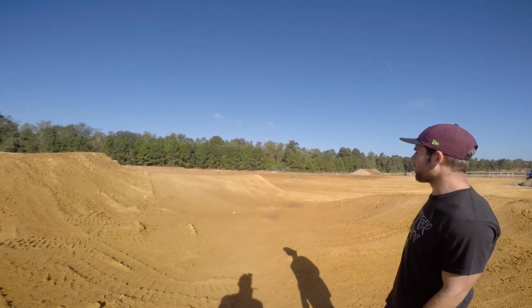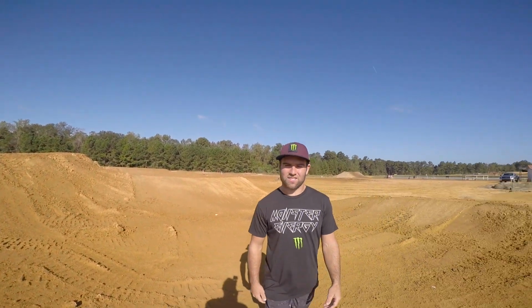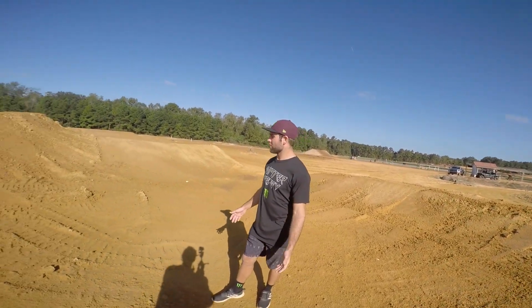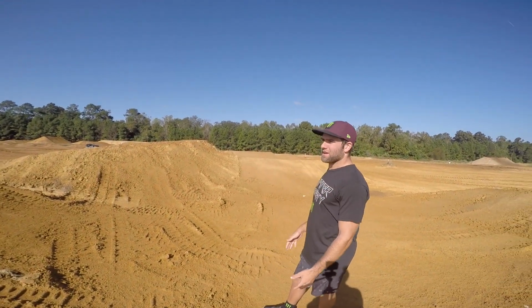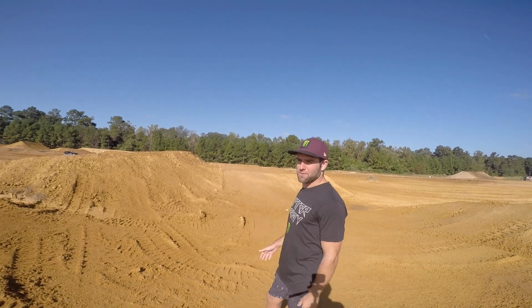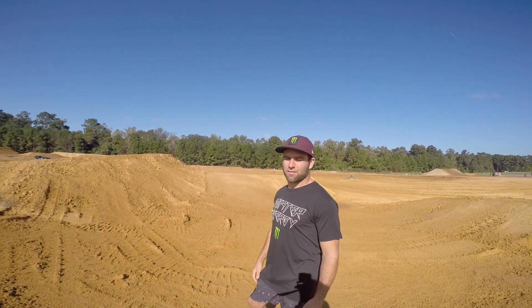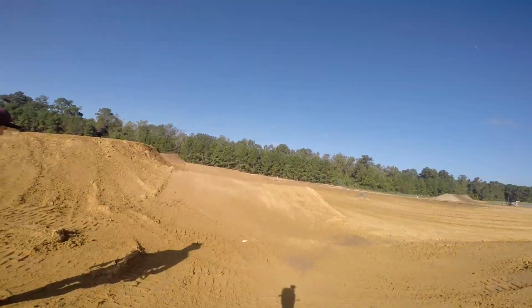We have a 90-degree corner here with a triple coming out. A lot of times in the 90-degree turns, it's a lot slower to go to the outside to the berm. So most of the time what we do is we come to the inside and shorten that up. But with this triple being here, you obviously won't be able to triple from the inside. So if we can pick up the triple from the outside, we might be better off doing that. We'll just have to see how it shakes down.